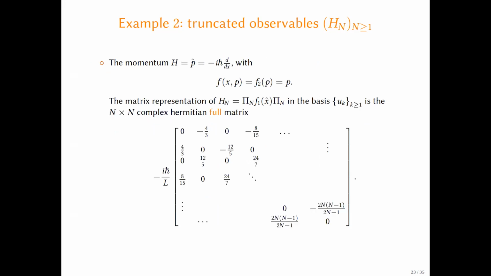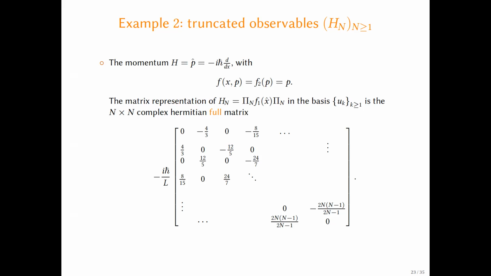Another possibility is to consider the momentum, only the momentum. And this case is very hard. This model is very hard because the matrix associated to this Hamiltonian in the basis of eigenfunctions is not a finite band matrix. It is a full matrix. And this complicates the control a lot because you lose the fact that the commutator is finite rank.